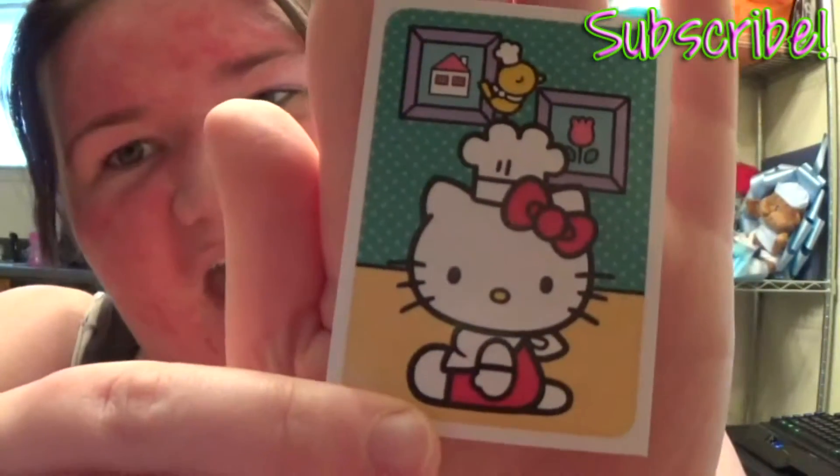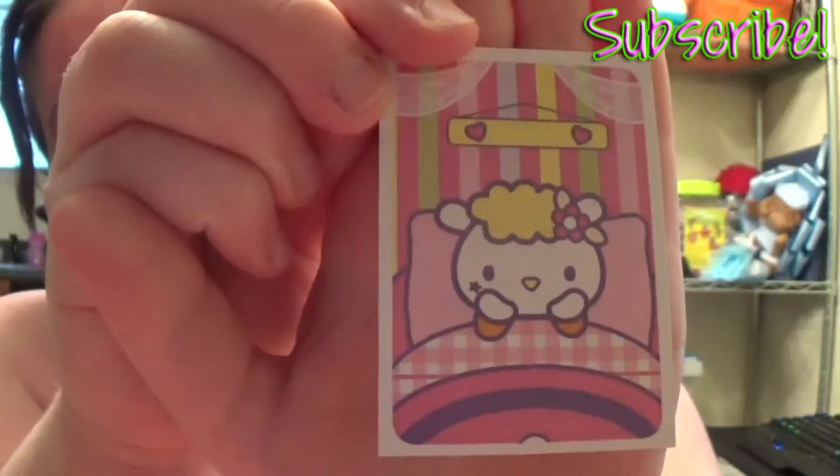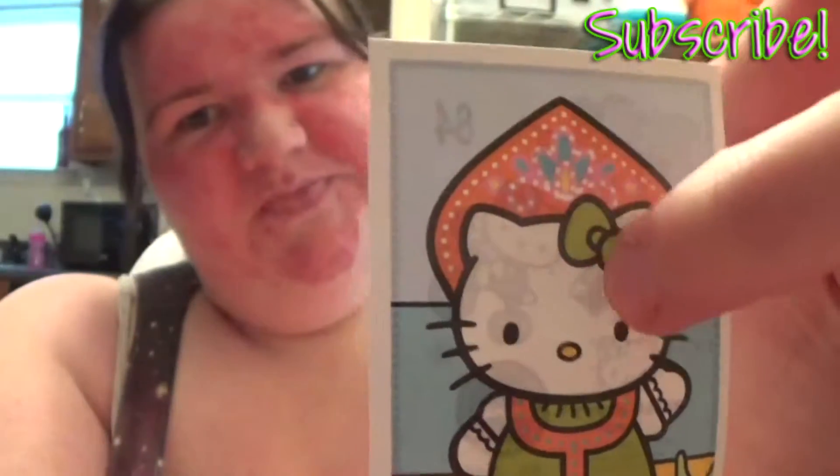Here's Hello Kitty with a chef hat and a little bird. A little mouse riding a bicycle. And some more cute cupcakes, some more foods. On to the next one. There's this little bear with an ice cream cone. Hello Kitty going to sleep, very nice — I like this one, I like the style. Another Hello Kitty with a chef hat. Of course we're going to get duplicates sometimes, I just would prefer if they were duplicates of ones that I liked.